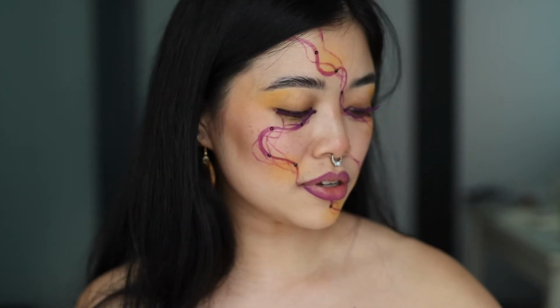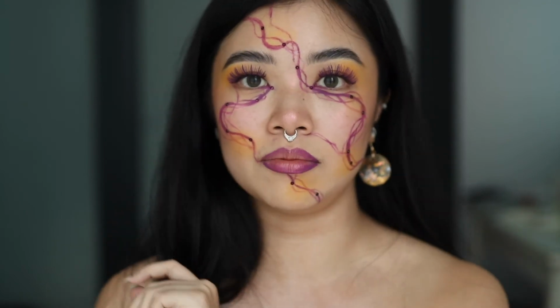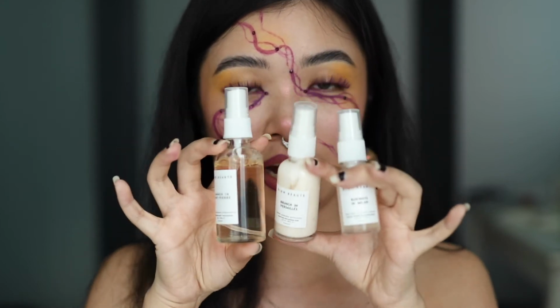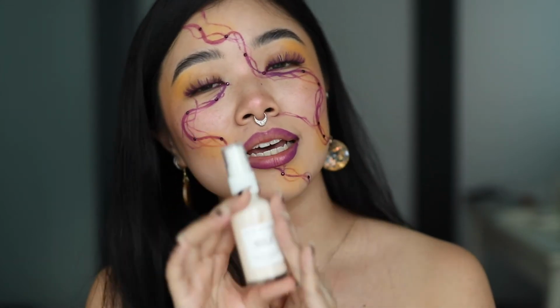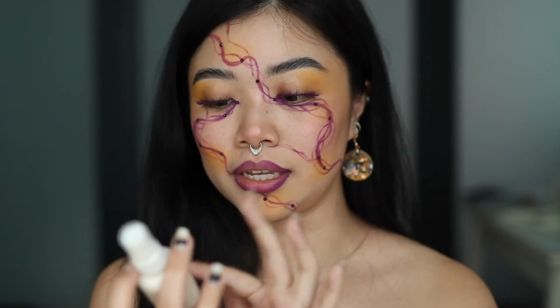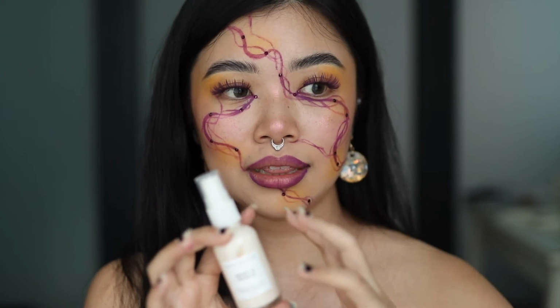Before I end it, I'm just gonna go back in and give you guys a quick verdict on what I think about Dion Beaute's latest collection. In total, there are 3 products, and all 3 I've used in today's look. Okay, so for the first one, Branch and Versailles, I think it's a nice kind of cream-based, what's this? Barrier-based. I don't know what even that means, but it's a nice base, and I actually like the texture of it.